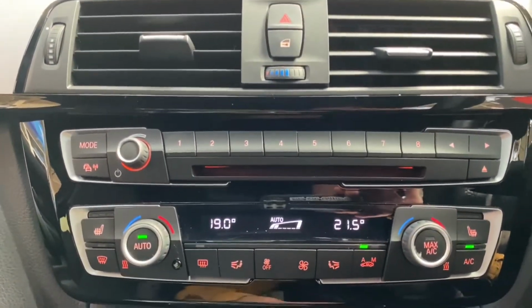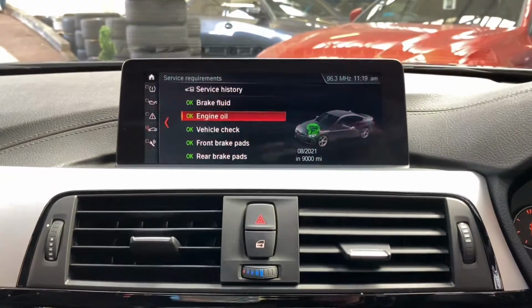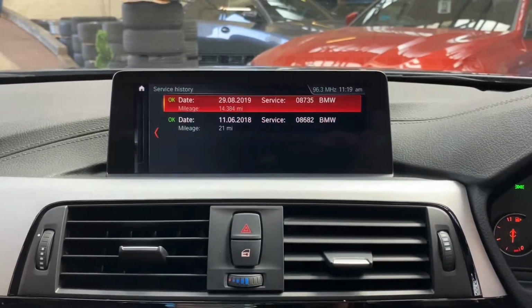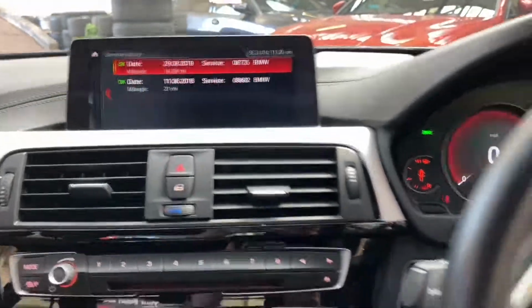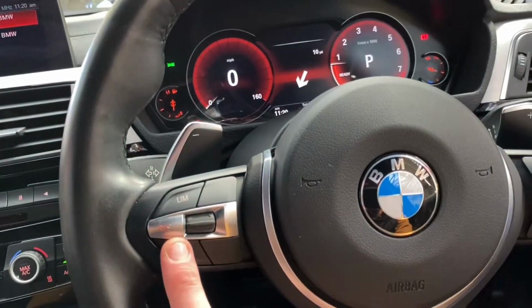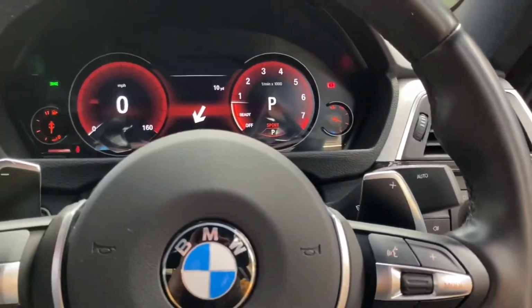Down here we see the dual climate control, which is where you'll find the switches for the heated seats, and you'll see there that the next service for the car is not due for 9,000 miles time. And up in service history, you can see there we've got full BMW service history, including a pre-delivery inspection service. I did mention, of course, the 8-speed sports automatic gearbox. It's also got cruise control, speed limiter, and voice and volume controls, all on the multifunction M Sport steering wheel.